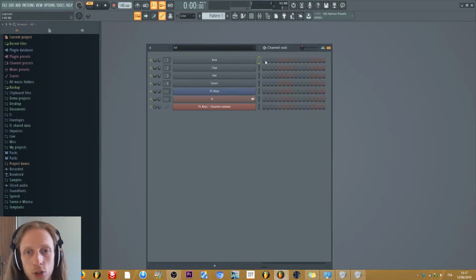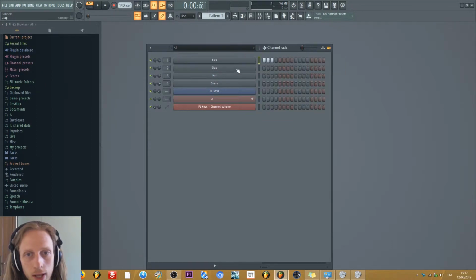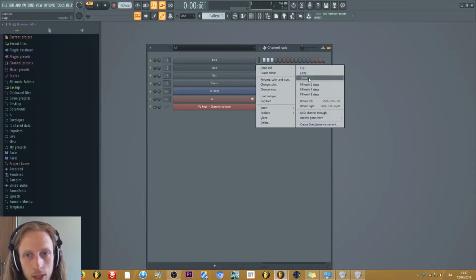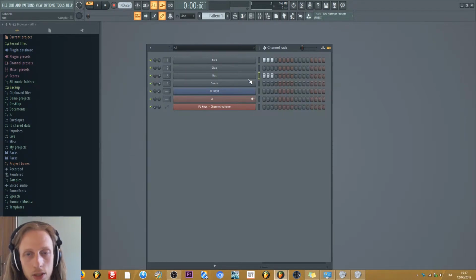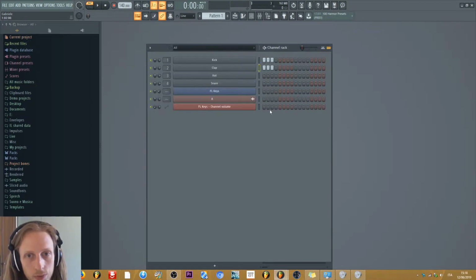And we can copy, cut, and paste things. For example, if I want to copy this sequence from the kick to the clap, right-click, copy, go to clap, right-click, paste, or right-click, cut, right-click, paste. Or you can use Ctrl X, go here, Ctrl V.